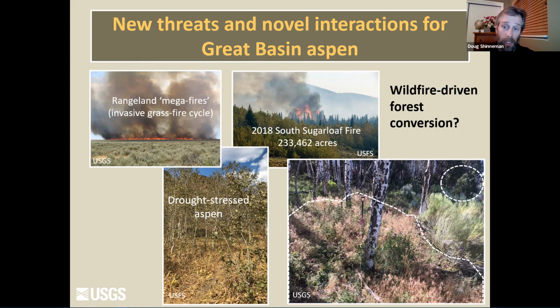The ability of those aspen stands to regenerate after such events will likely depend on factors such as the climate and browsing impacts on regenerating young trees, but also the health of the stand before fire. In other words, does the stand have the energy reserves that it needs to vigorously reproduce? At the lower right, for instance, we can see a lower elevation stand, in this case in central Nevada, that suffers from multiple threats, including heavy browsing, with almost no recruitment-size young trees in the understory, an invasion of flammable cheatgrass into the understory, and encroachment of pinyon and juniper trees. These conditions could cause more severe or frequent burning in the future, and if combined with continued browsing pressure or drought, this clone may lack the capacity to successfully regenerate at some point, leading to a wildfire-driven forest conversion to another type.